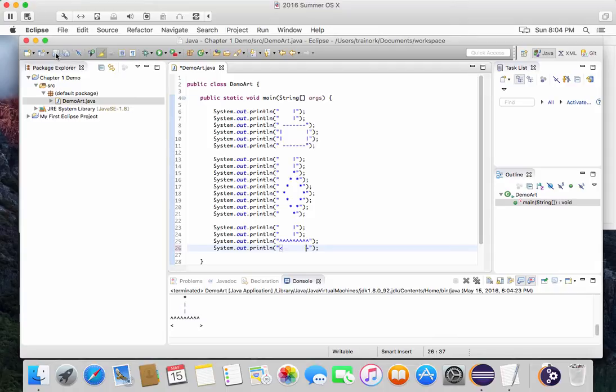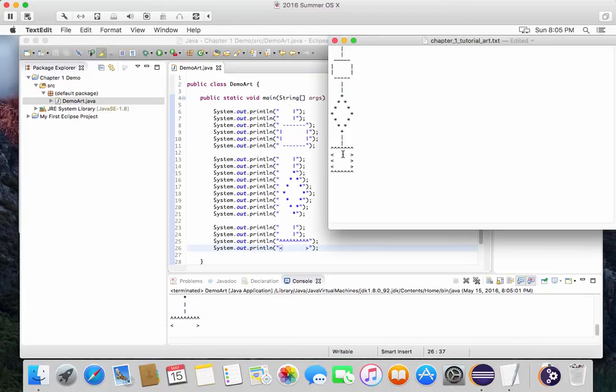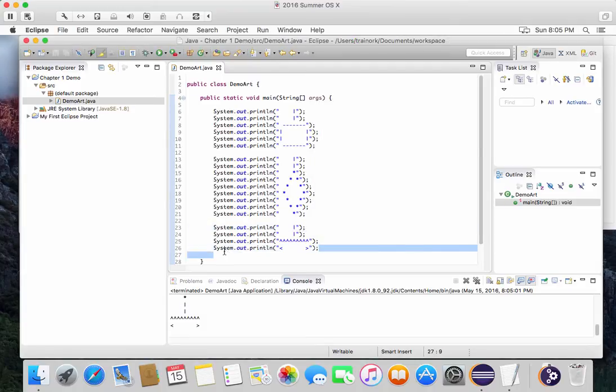Okay, and let's save and run. Okay, I think that's a little closer to what we're looking for. Again, let's look at the artwork. So there were 3 vertical element lines. Okay, so let's copy this vertical element line.